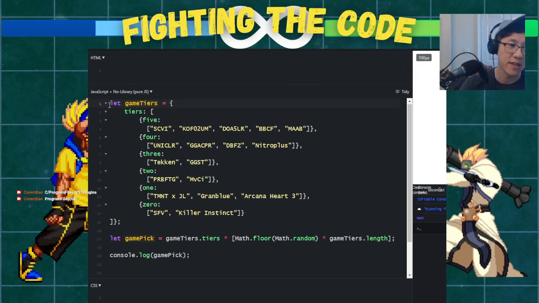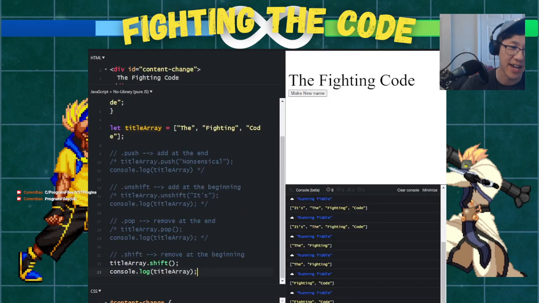So the game tiers that I'm dealing with, 5, 4, 3, 2, 1, 0, and what's in there. And I want to make that more complicated because depending on what tier these games are in, they have certain amounts of rules. Trying to piece it all together is really, really tough. Like I've only succeeded in just having like one tier of games and randomly picking from that one. But we'll get there. We'll get there.